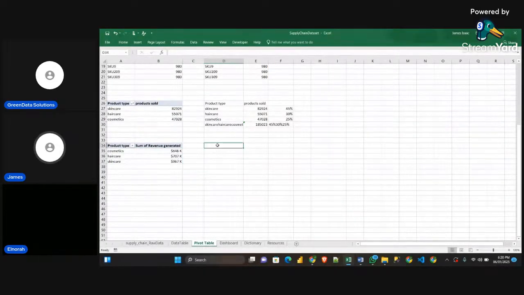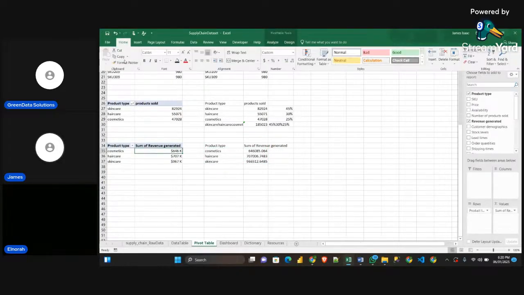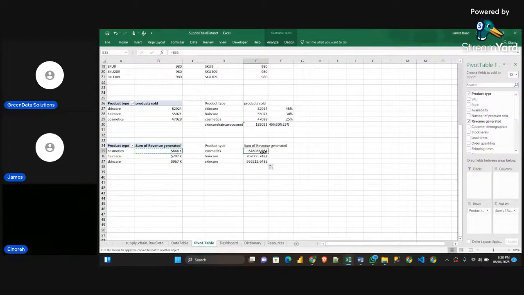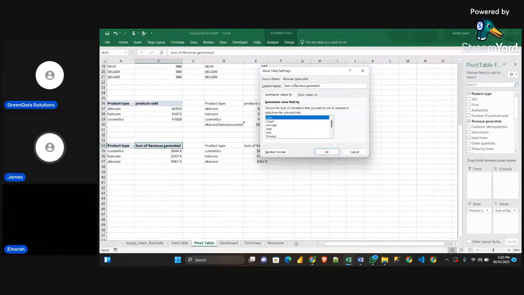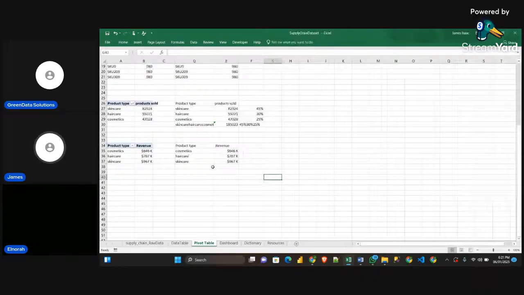Okay, so now next thing is we bring out our table, enter, bring out the table. Let me format it again with format painter. Right. This is too long, so let me change it. Double click. Let me just change the name to revenue, so it'll be shorter. All right, revenue. So now the chart.